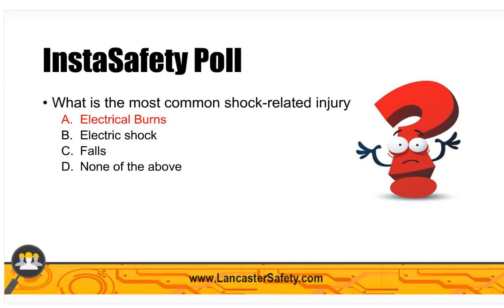And like I said before, there are typically three factors that could be applied here to determine the severity of a burn: the amount of current, the path of the current through the body and where the employee did make contact, which in most cases is typically the hands, and the length of time. So like I said, we may be looking at significant second to third degree burns or significant internal injuries.